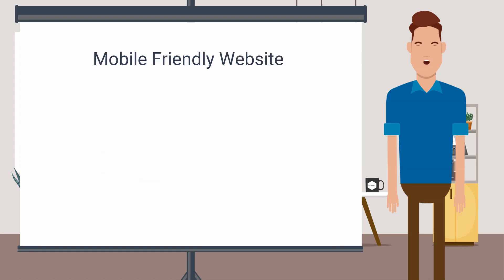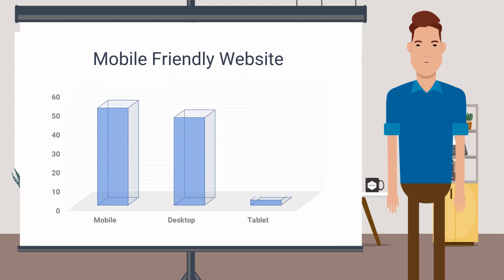Finally, the simple one. Your website should be mobile-friendly. If you look at this graph, you can see the majority of the population visit a website by their phone. So if your website is not responsive or mobile-friendly and you have to zoom in to look at it, then you need to fix it immediately.